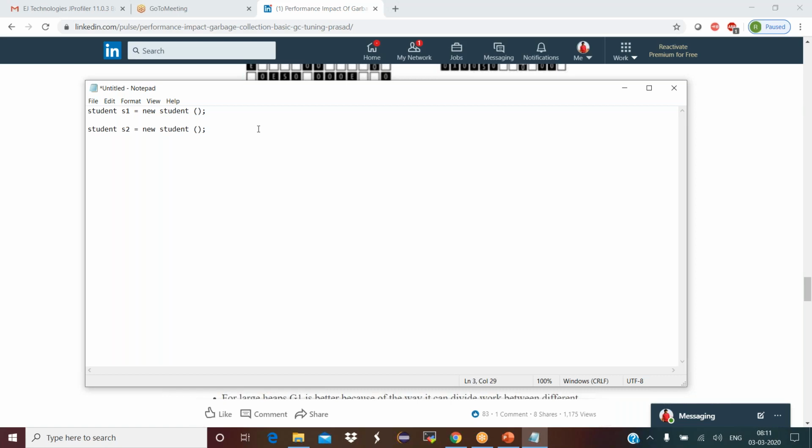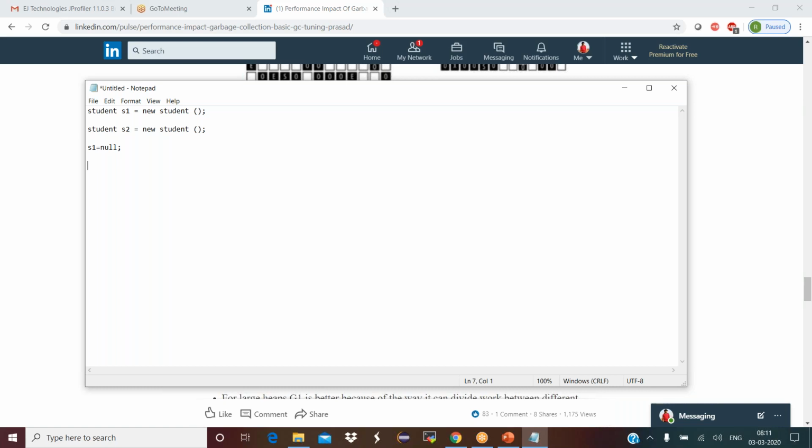So if I feel that the Student is not required, if the work of that particular object is completed, now I'm giving S1 equal to null. What does it mean? We are nullifying it. That means S1 is not being referenced anymore.